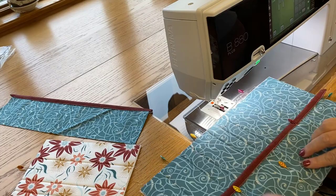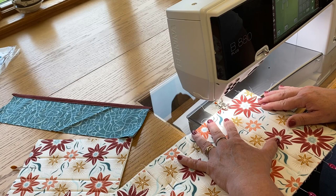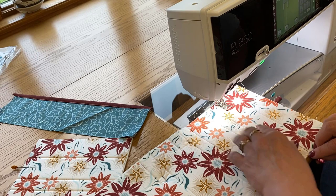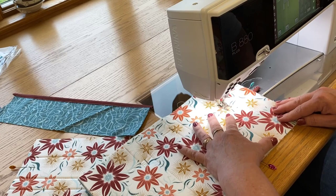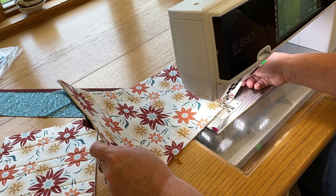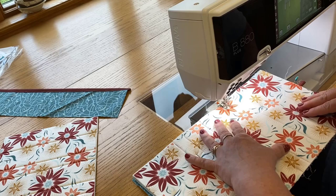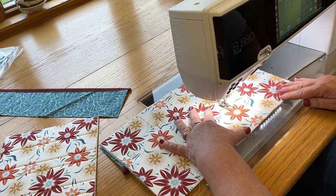So for these, you're going to sew from the bottom up, and we're still at the 3.0 stitch length. And then we're stitching on the outside on our lines and our marked lines where the pins are. We can remove the pins as we go. There's one. I'll stitch one more and then I'll finish them all off camera. So we know that's where our mark is here. Move our pin. We just stitch up on the line all the way to the top.